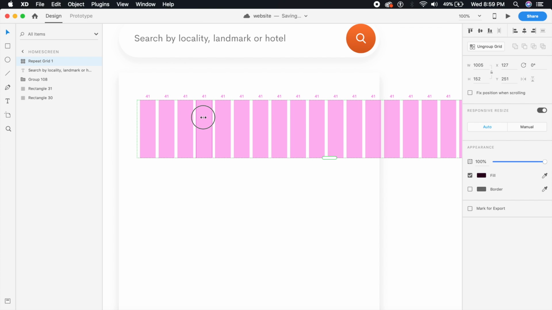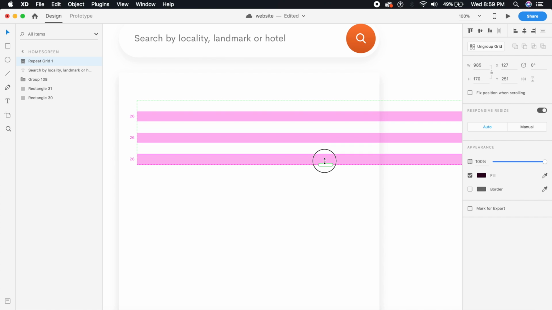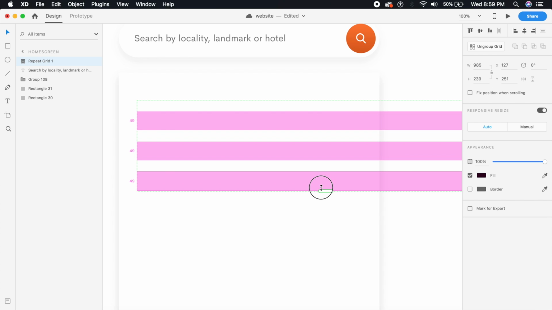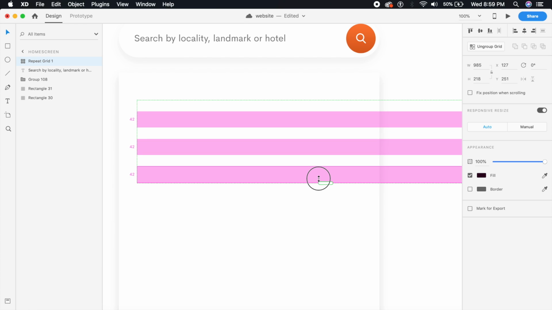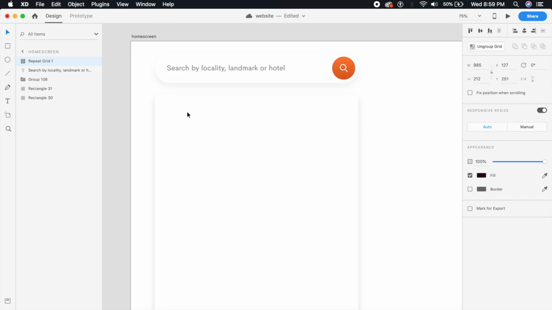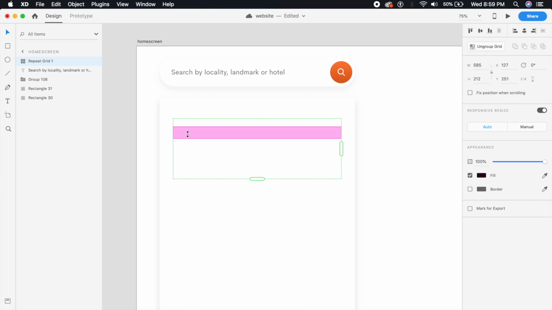Let's try that out. 40 pixels, and the height should be again 40 pixels as well. So as you can see, I have about 3 rows here and 40 pixels. Let's get this right. Perfect. That's right, and I'll just decrease the width just like that so that it fits. Perfect.